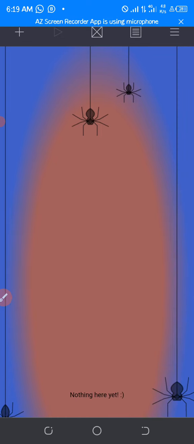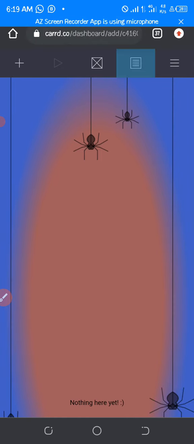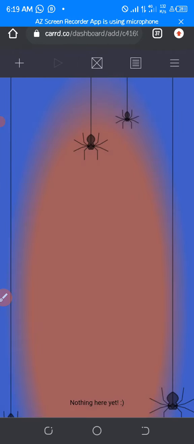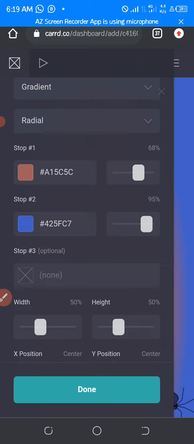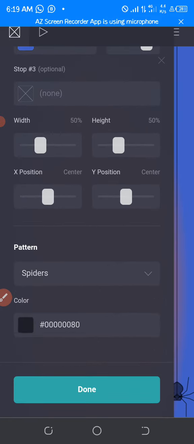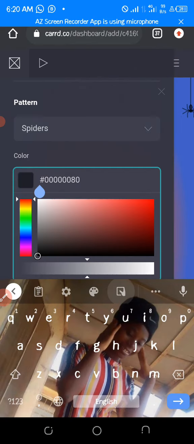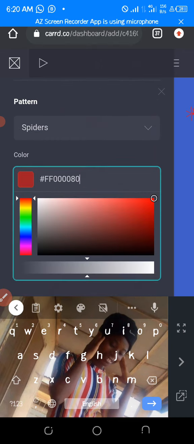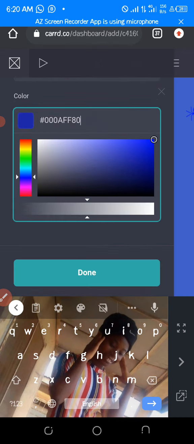Hope you see. These are backgrounds that you can use. We are on background now. We are designing the background. So you are the one to choose any design that you are seeing. Now the spiders that we see there, if you want to change the color of the spiders, you can change it anyhow you want.